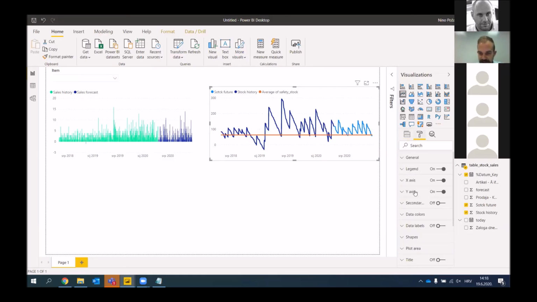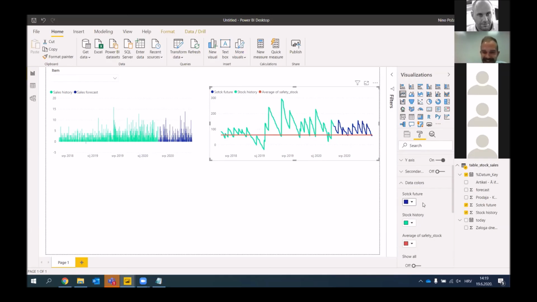And we can change the design of this data a bit. Future again can be blue, history green, and safety stock, since that's an error, isn't the future bright? Can you make the future bright? Yeah, we can make it white so we can't see anything. Yeah, right. And we can also change the shape of lines, so maybe customize each series. And if you choose safety stock, we can make the dashed line a bit thinner. And now we see it.